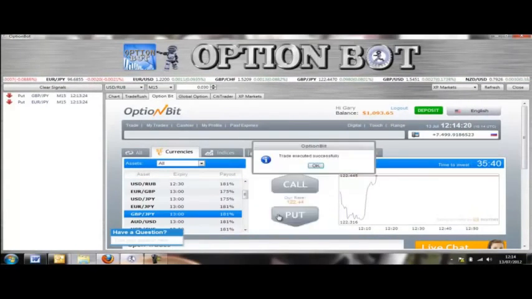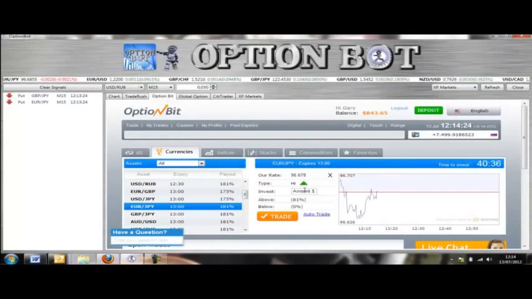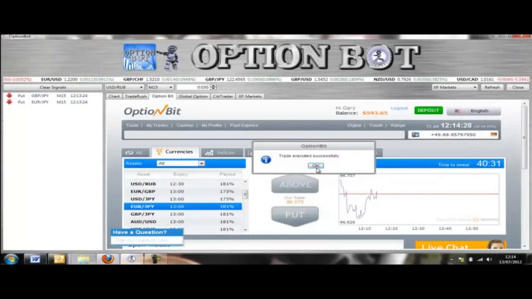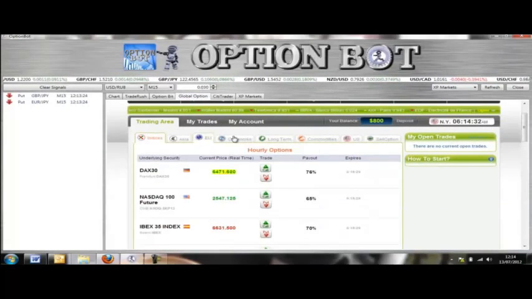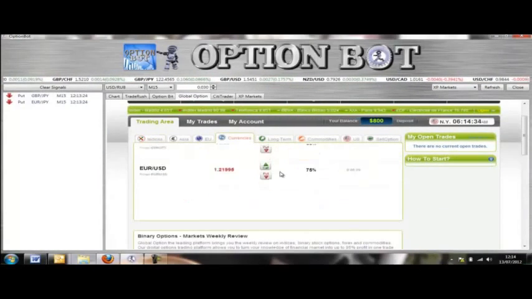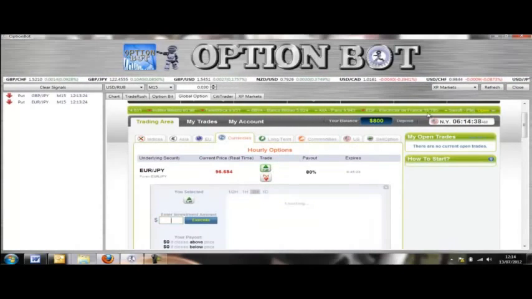While I'm doing this, I want to explain the reasons why I'm trading across 5 platforms and not just one. Firstly, OptionBot analyzes a total of 15 currency pairs. However, binary options platforms can have anything from 5 to 12 currency pairs to trade on. I've carefully chosen the platforms that are coded into OptionBot, as between them all, I'll be able to act on every single trade that OptionBot alerts me to.